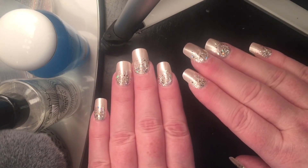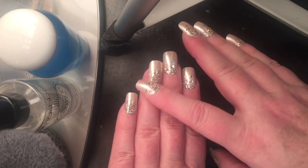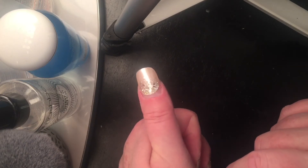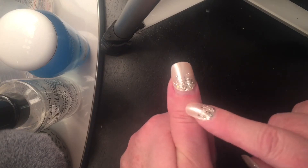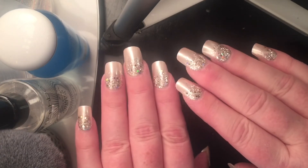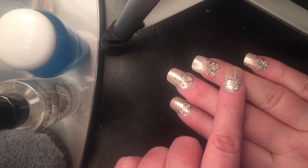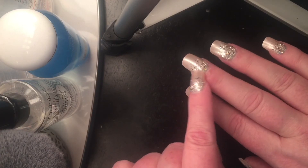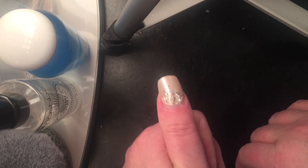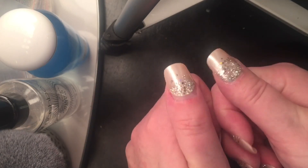They're really cute, I've gotten a lot of compliments on them. But every one of them — this one was the only one that was actually flush against my cuticle, and because of that I've had this reaction, and it looks like it's just been eaten up. I would just be careful. Make sure that when you apply them, you don't put it flush against the cuticle itself — leave just a tiny bit of room.